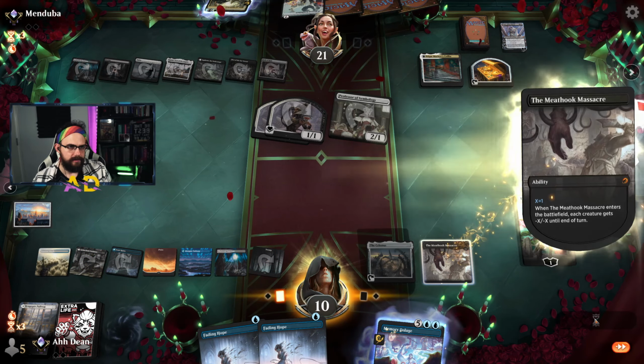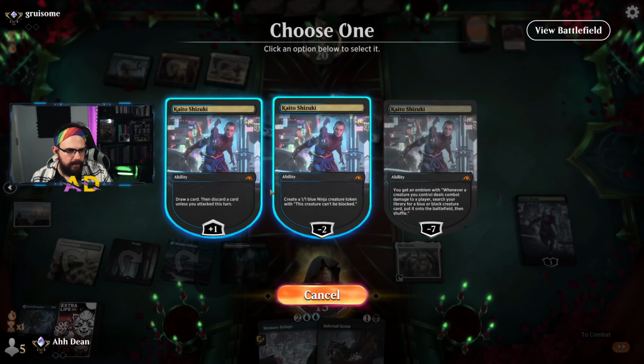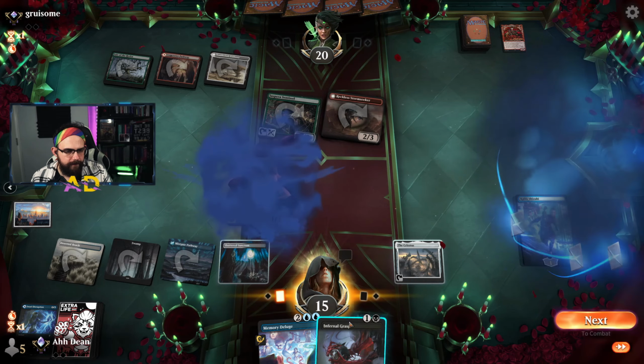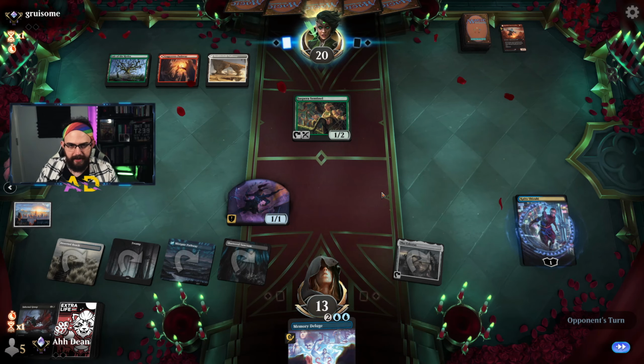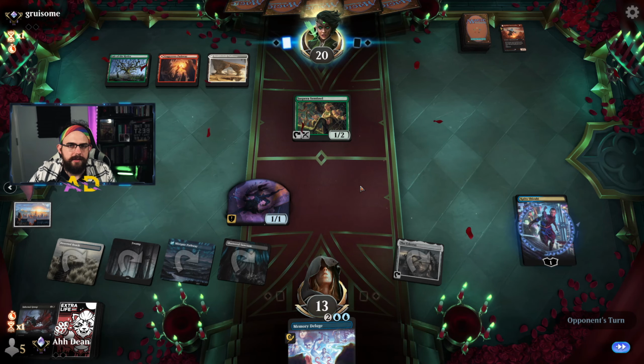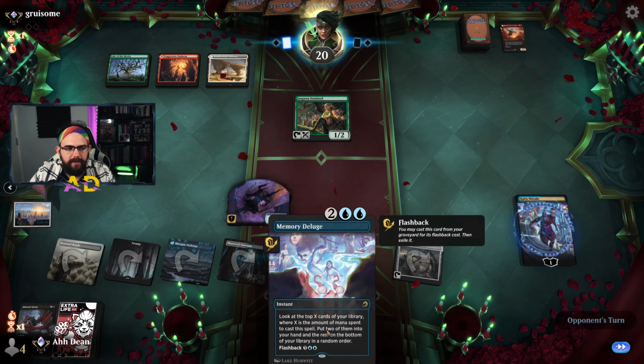Draw a land. So we're going to play this down. Create the 1-1. You'll never see me. And we kill this, because it gives everything haste, right? So we are taking a bit of damage here. This phases out, so can't be damaged. We're just hoping our opponent runs out of mana sources so we can start digging with the Memory Deluge.